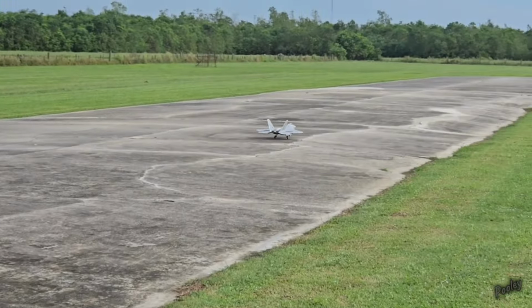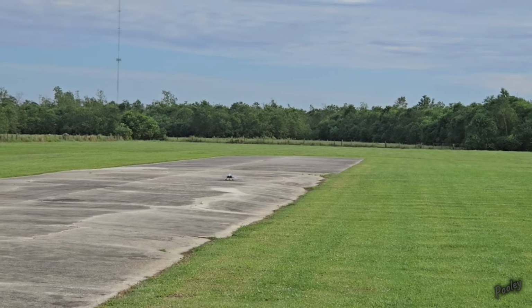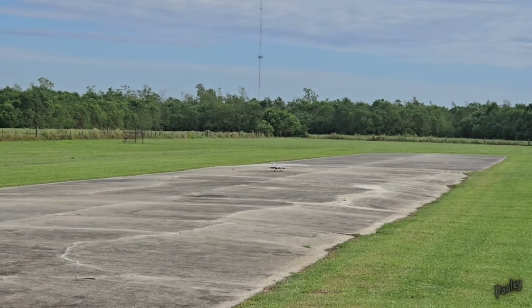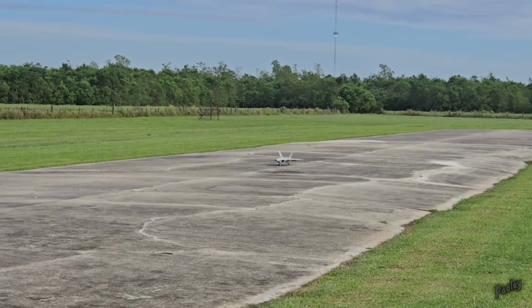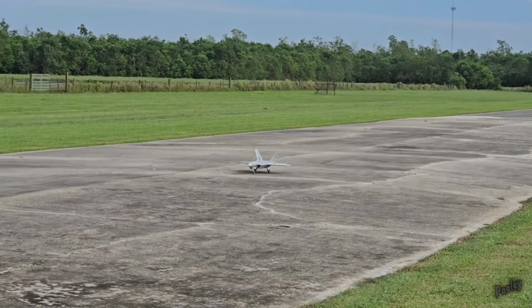Full brake. And reverse thrust. It doesn't give you much reverse thrust, so don't expect this thing to stop you dead, but it did slow it down, and I was in danger of perhaps going in the grass. So flaps up. That's that.